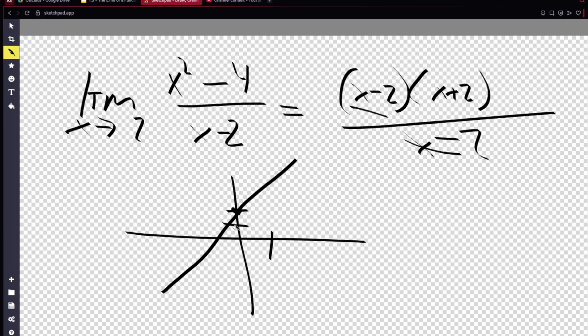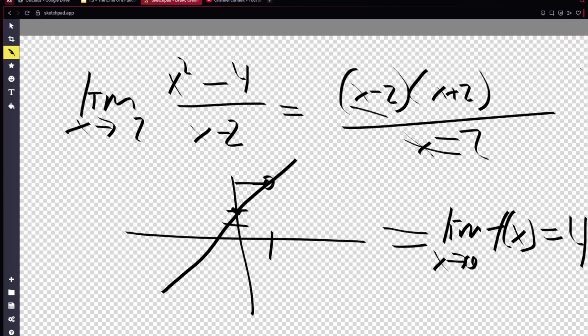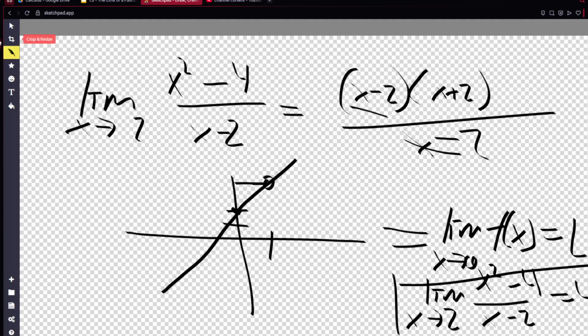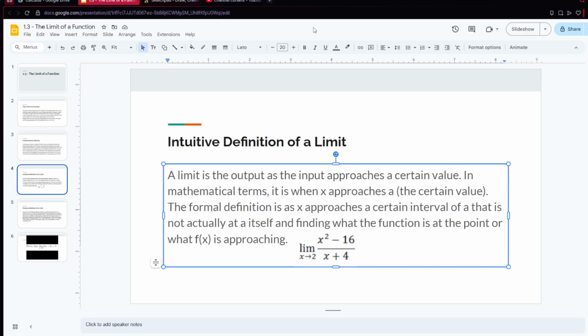So as x approaches 2 from the left side, it's somewhere around here, and if x approaches 2 from the right side, it's somewhere around here. That's the logic behind the limit there. And so x approaches 4 right here from the left side, and x approaches 4 right here from the right side. So that means there's a limit. So the notation would be limit as x approaches a of f of x equals 4, or L. And putting this in for our notation that we used here, x squared minus 4 is equal to 4, and that is your limit. So a limit is what the output approaches as the input approaches a certain thing from both sides. Make sure that it's the same at both sides.